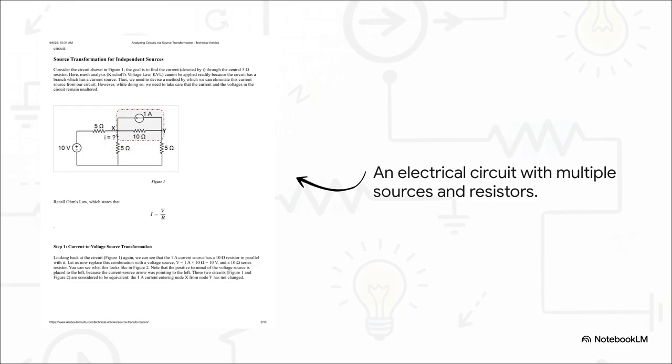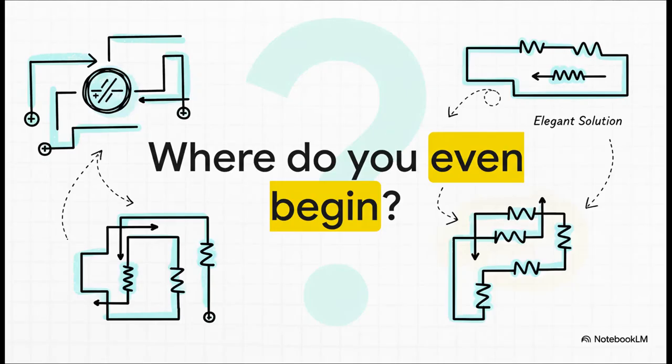And yeah, right now, it looks pretty intimidating. Seriously, where do you start? I mean, you could try a standard method like mesh analysis, writing out a bunch of equations for each loop, but that current source really complicates things. There's got to be a smarter, more elegant way to solve this, and thankfully, there is.